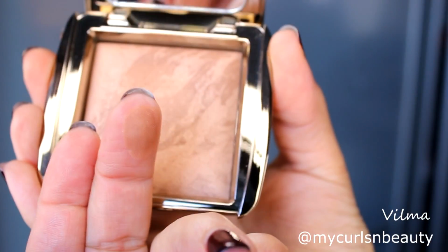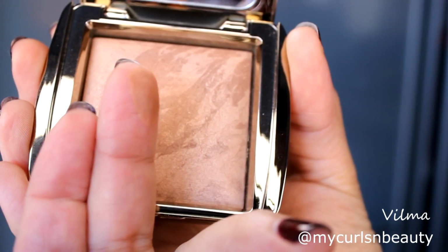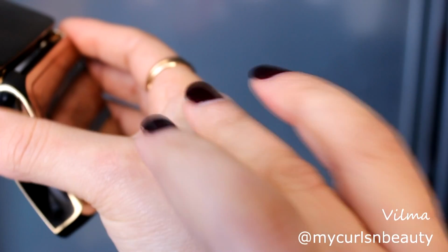Like it looks like your skin is glowing from within, and I think that's the secret behind all the Hourglass products. Is that they want your skin to just have this lit from within, which I find so much more attractive than having a bronzer which is super matte and very visible on the skin.